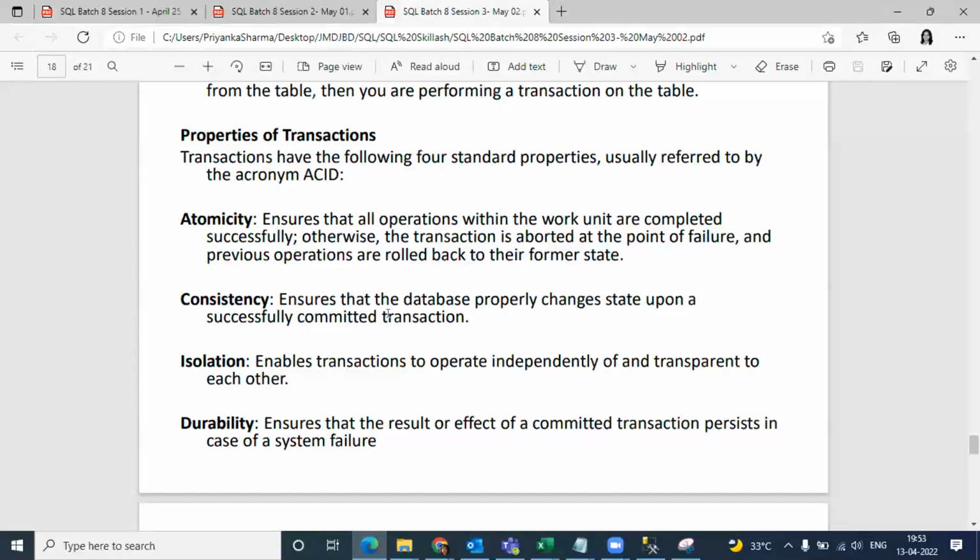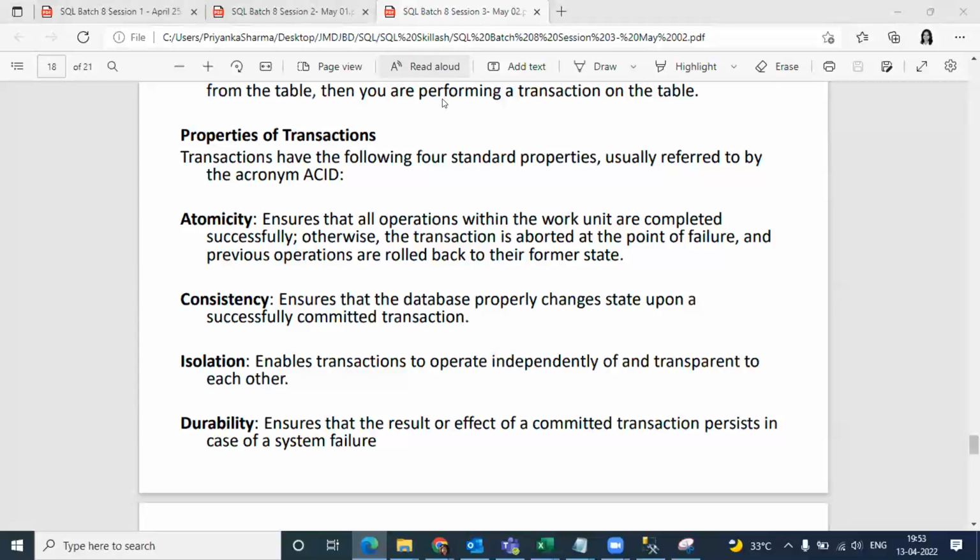If that money has got transferred, it doesn't matter, the transaction has happened. Or if the transaction was still on the way and something went wrong, it will be rolled back, right? So either the transaction will happen or it will not happen. So that is what these different properties are: atomicity, consistency.